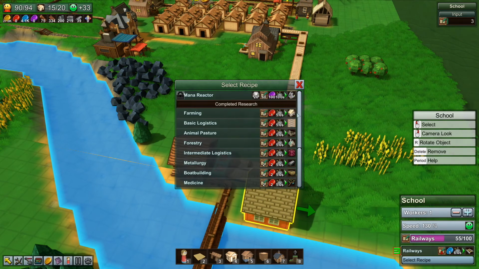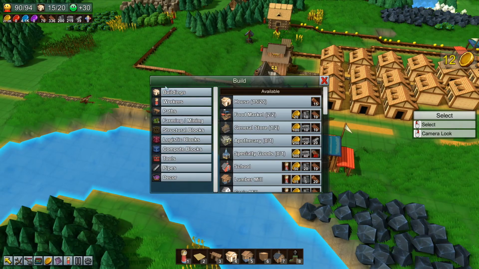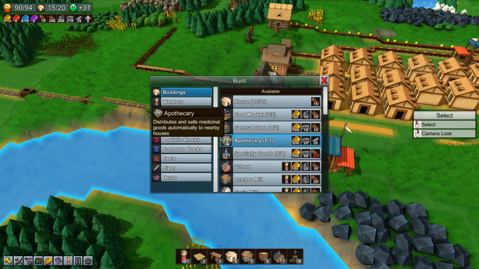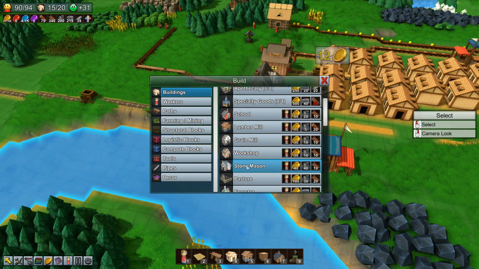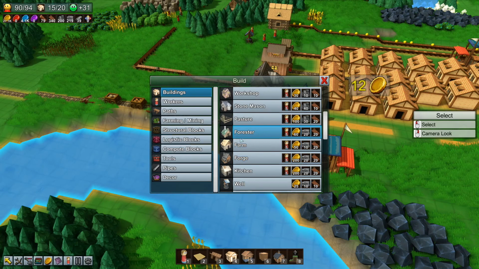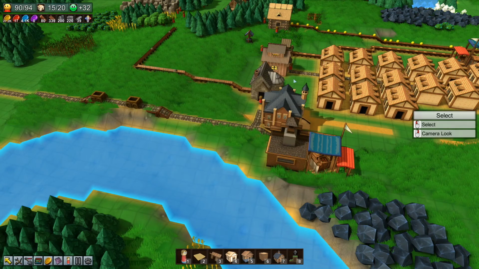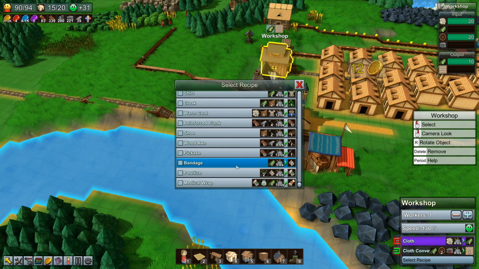Okay. Is it just done in a workshop? Where do I make them? Workshop. Apothecary, I guess that makes sense. Distributes and... Oh no, that's distributes and sells. Okay, so I'll need one of them. Where do I make medicine stuff? Kitchen, well, crate, cider barn. Okay, let's have a look in workshop. Oh yeah, they're just made in workshops.